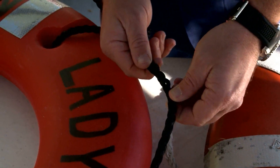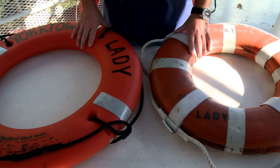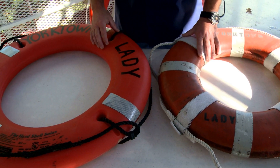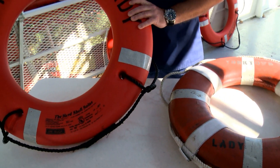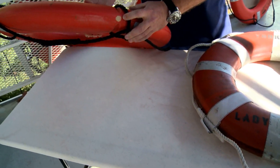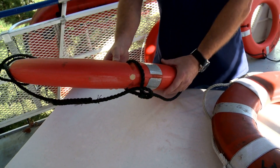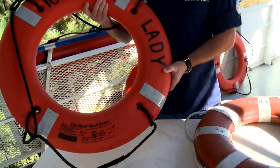This would be an example of a good grab line around a ring buoy. Ring buoys are designed to meet a certain minimum and maximum weight standard for each type. In order to check that, you need to physically handle the ring buoy — pick it up and see if it's been waterlogged. Many ring buoys have a plug in the bottom where they were foam filled. If the plug comes out, that provides an opportunity for water to intrude inside and collect in the bottom. When you pick them up, they should be balanced and they shouldn't be heavy.